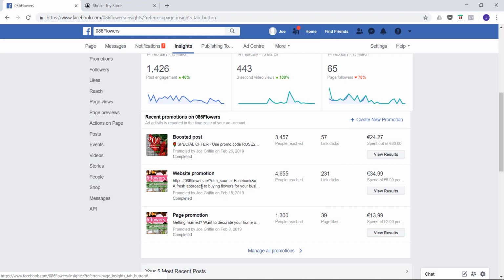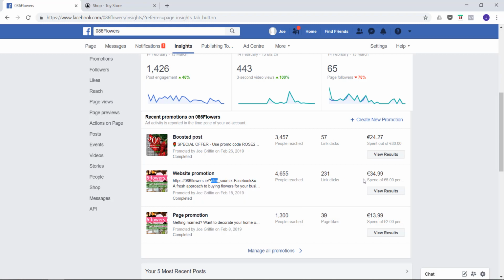The next paid ad that I've got here shows I've just called it website promotion, and I've used some UTM codes there as well. If you're curious about what the UTM codes are, we will cover them at the end of the semester in the last class, but you could just Google UTM codes and it will give you some information. They're basically tracking codes to allow you to track on Google Analytics where the traffic specifically is coming from. So in this case, it's going to be coming from Facebook, and I've given that campaign a name which was website traffic or something like that.